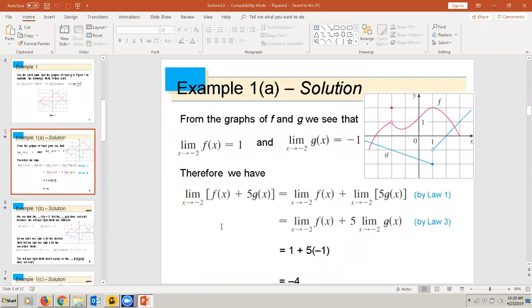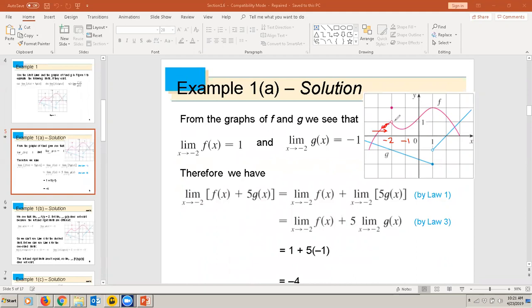All right, we're going to do part A here. First question is, what's the limit as x approaches negative 2 of f of x? Well, f of x is this pink graph, so they're asking me what's the limit as x approaches negative 2? Well, negative 2 is here, and let me approach negative 2 from the left side, and I want to see what happens to the y value. Well, if I'm approaching x equals negative 2 from the left side, there are some red dots on this graph, notice the y value is getting closer and closer to 1.